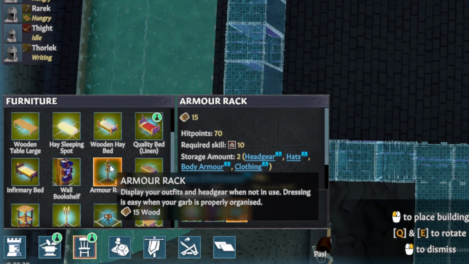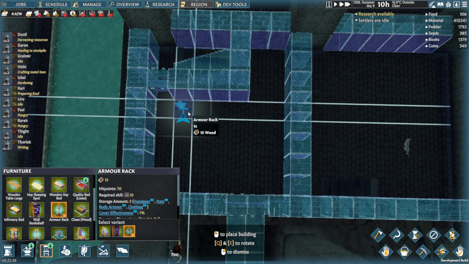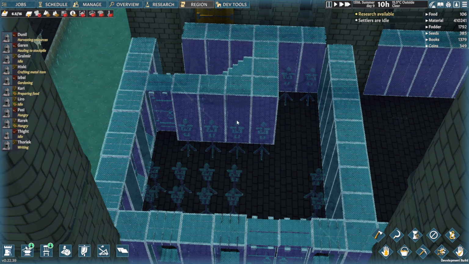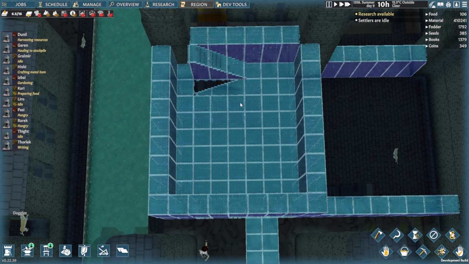Then we just have to come across the furniture, click on the armor rack, and then just litter the room with plenty of armor racks, just like so. Now these armor racks will not house any armor. They'll only have summer and winter clothes on them. And I'll actually go through and set some for winter and some for summer. That way we don't get all stocked up on one particular type of clothing and then the rest is just laying around rotting somewhere.